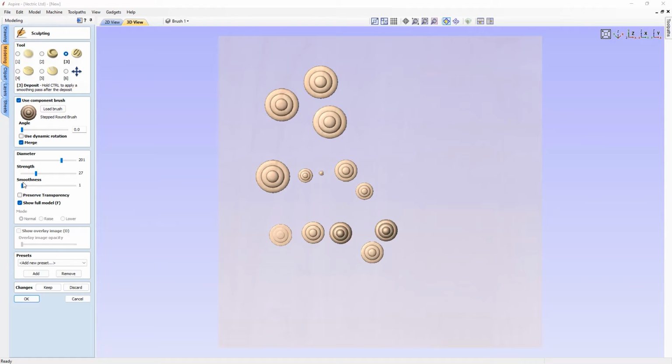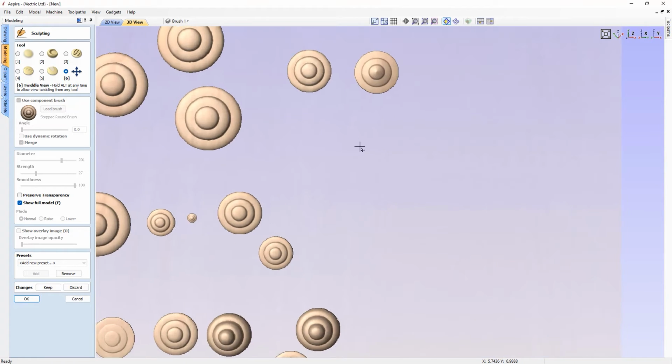So now let's take a look at the smoothness setting. Currently we have the smoothness at 1, and so when we click, this is what we get. Now if we increase that smoothness, let's say to 100, we get this result. And if we go into our twiddle tool, even just from looking down the Z view, you can see they're very, very different effects.